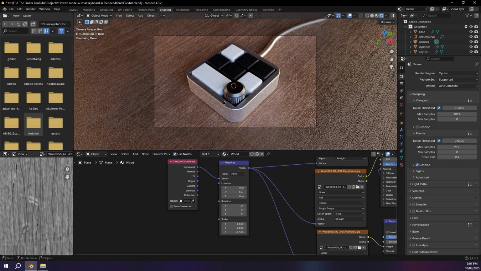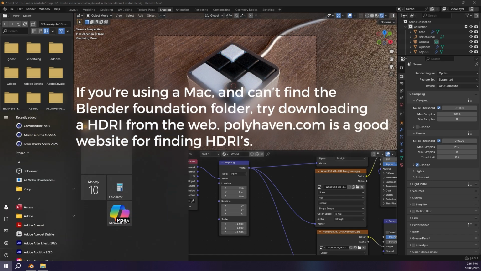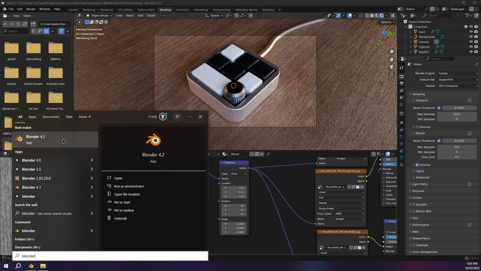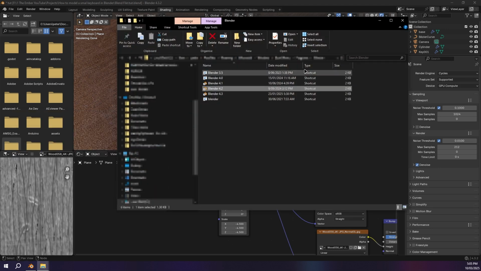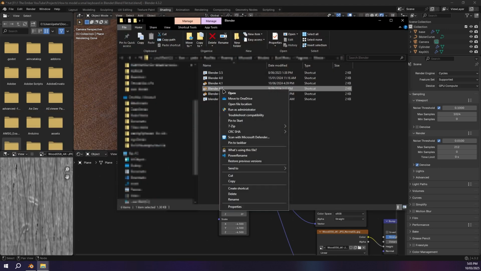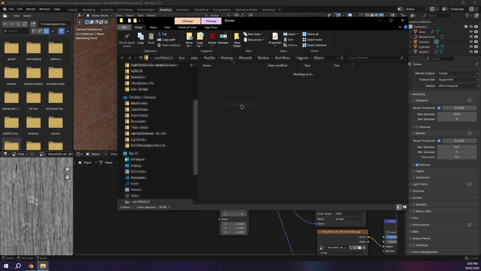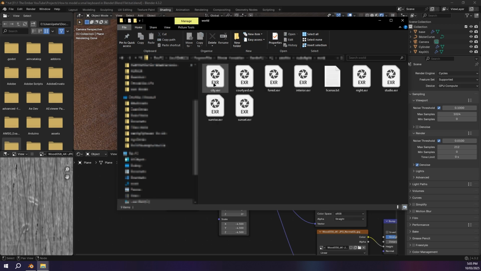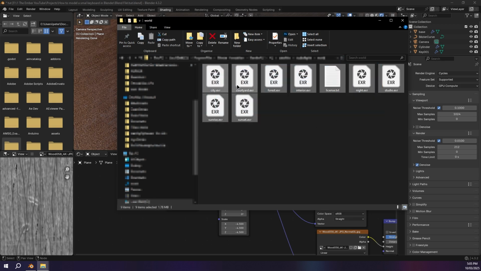I want to use this for the final render, and we can actually get this pretty easily. So you can go down to the Windows icon, and then you can start to type in Blender, and you can find the version you're using. It actually doesn't matter, I am using 4.3, but 4.2 will have the same HDRIs. Then we can click Open File Location, and then right click on that Blender and Open File Location. Then 4.2, Data Files, Studio Lights, World, and then we have all our HDRIs here.